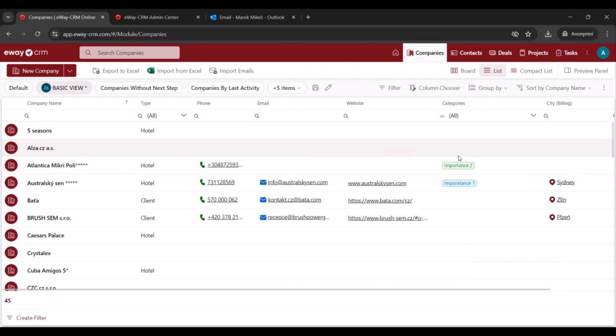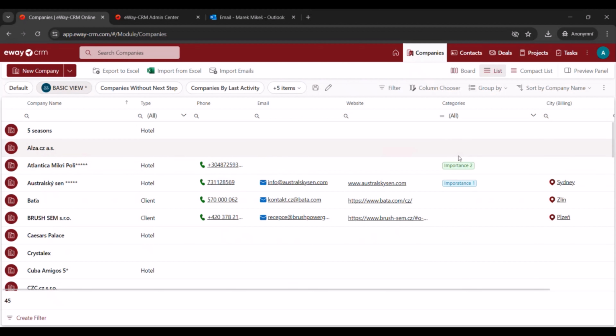Let's go for deals. So I can show you the difference between the views here, because the list view is the basic view. Each row represents one deal for me. In this case, we are in the sample travel database, so one deal equals one vacation that is being planned.